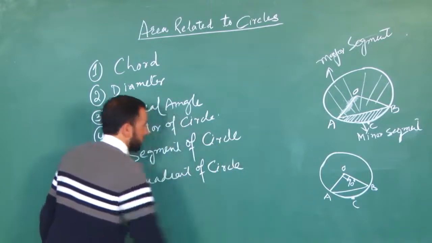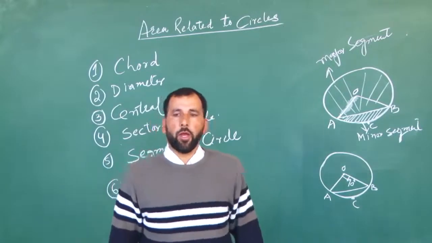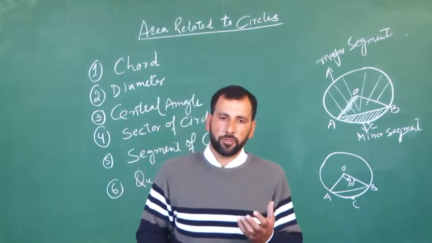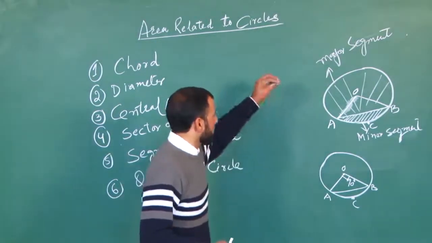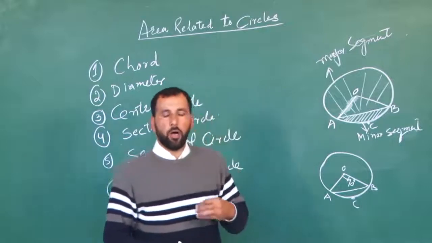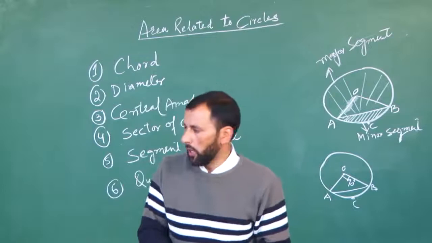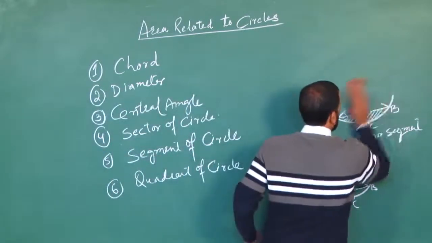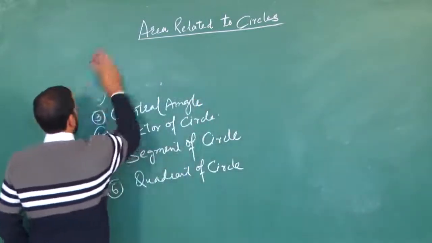Now, in this chapter, we have to find out the areas of a sector, the area of a segment and the length of an arc. Let us first discuss how to find the area of a sector by using the formula. Consider we draw a circle of radius R and center O.